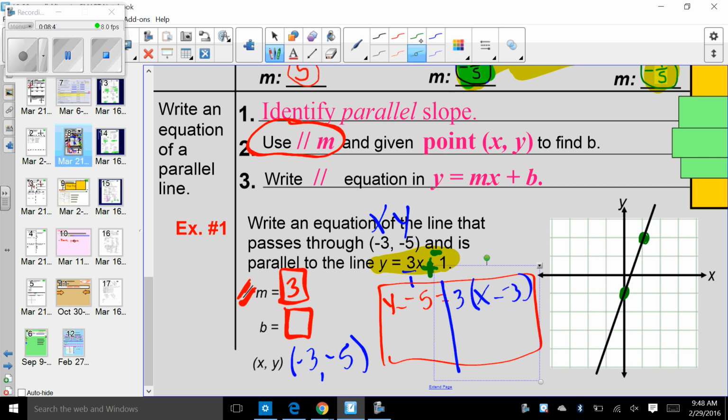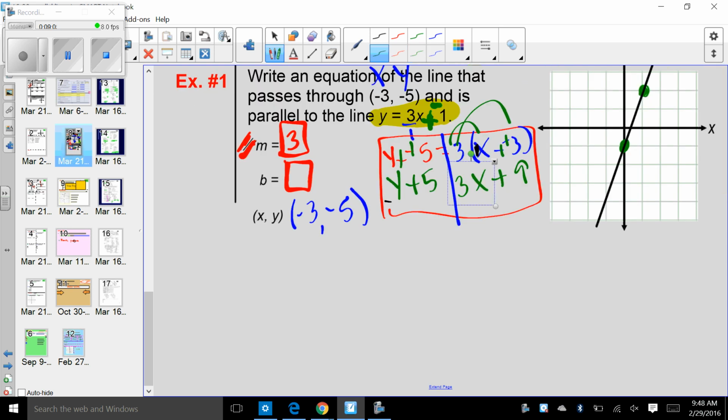We're going to solve this entire equation for y. So I stop, chop, chop on the left. I use the distributive property on the right. I have a lonely variable there. I need to kill the parentheses, so I distribute. That gives me 3x plus 9. On the left-hand side, we have y plus 5. Hand method kicks in, so we solve for y. We subtract 5, copy, paste.